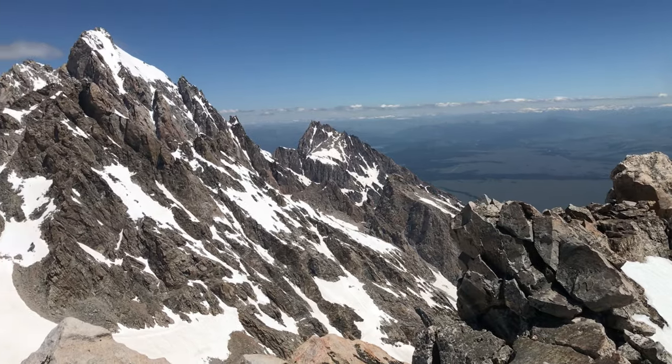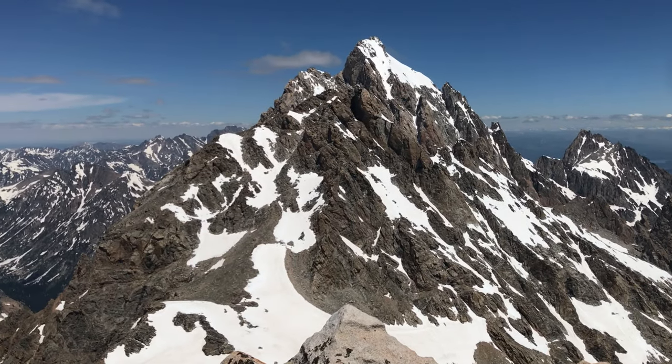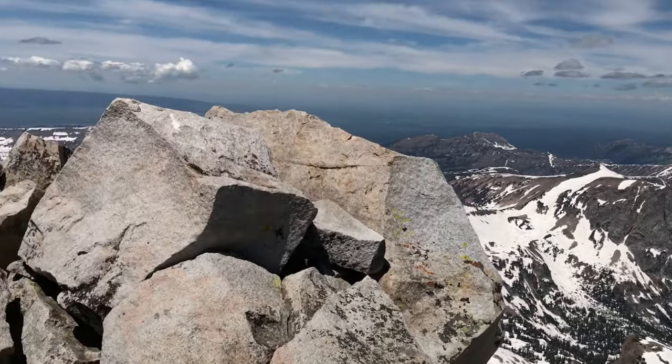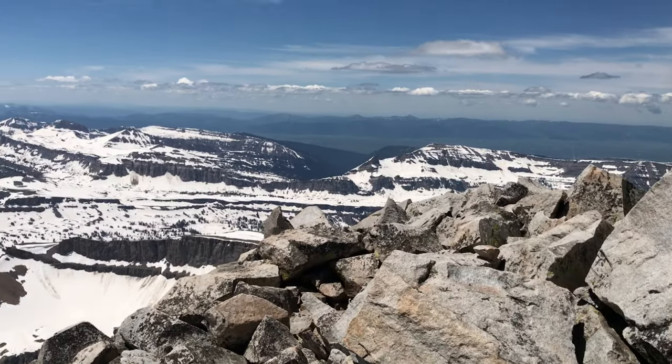But you had your beautiful views of the Grand Teton there. And now you have the middle right in front of it. It's just really pretty. And you also have two high alpine lakes up here as well, which are just very beautiful to look at. Jackson is stunning, stunning up here. So I'm gonna wrap this video up at the car just in case I have any final notes on the way down. But overall, just a beautiful pair of hikes today, the Middle Teton and the South Teton.